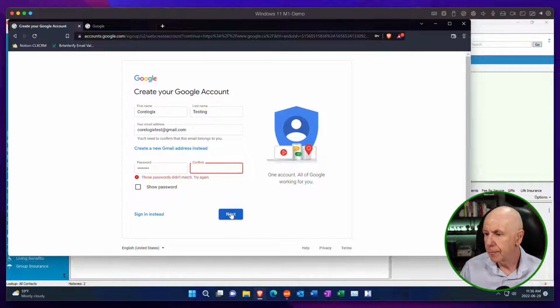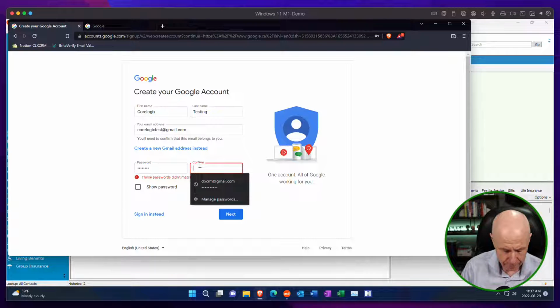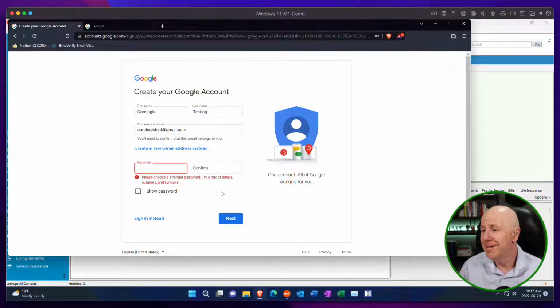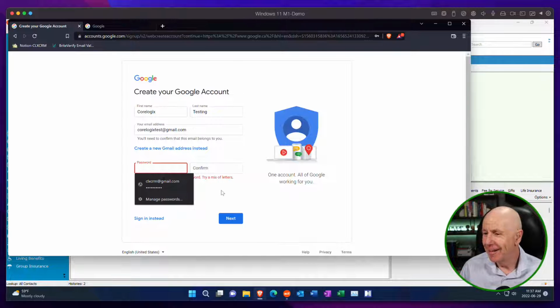And next. Why is this not wanting to work? I'm probably keying in the wrong thing. You're serious? Come on. Oh, it's wanting me to put symbols and stuff. Okay.